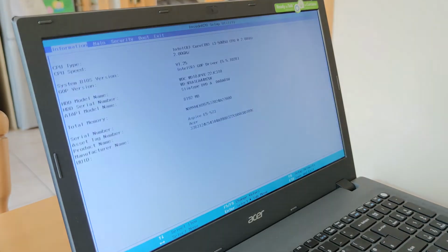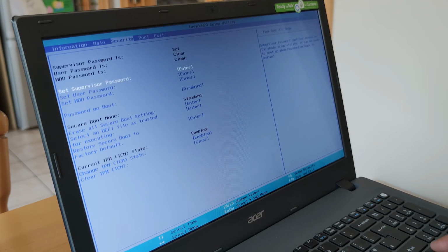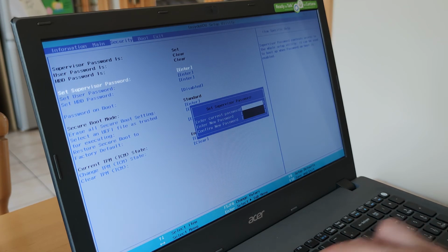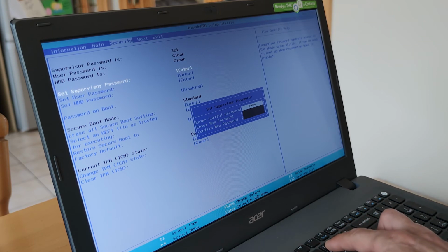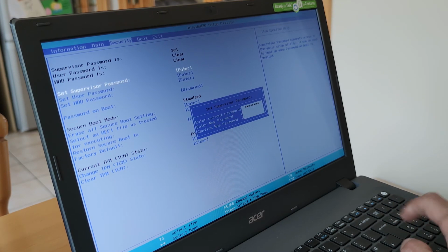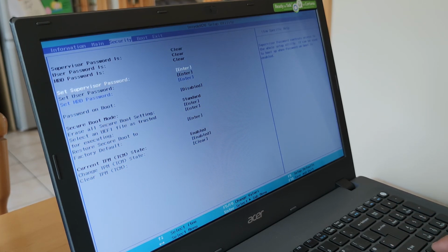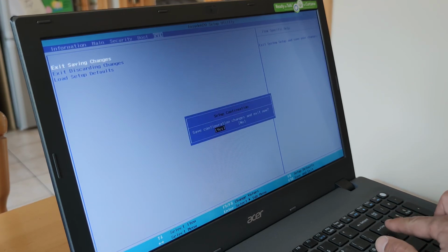And you should be in BIOS now. You have to navigate with your arrows up to security and set supervisor password. Just press enter there. Type in your key from BIOSBug again. In my case, it was 31550167, and press enter after that. And the two next fields, just leave empty and press enter again twice there. And enter again here to continue, and navigate to exit now, and exit saving changes and press yes.